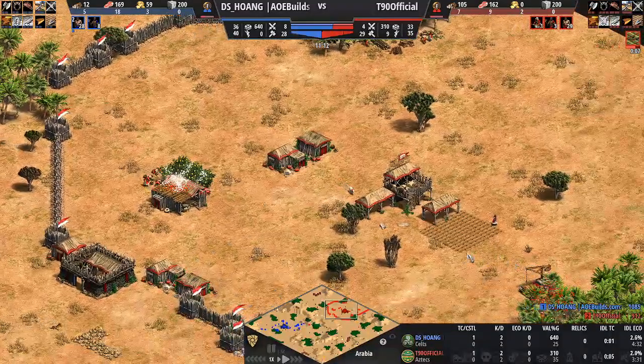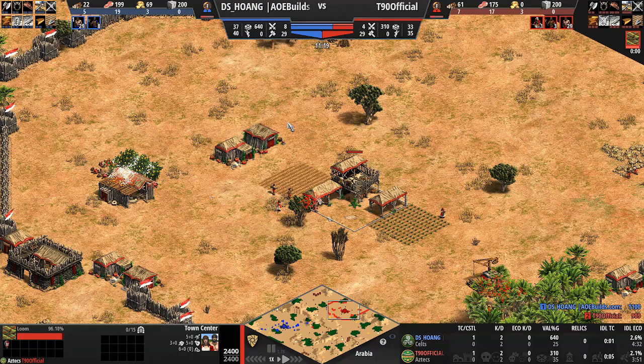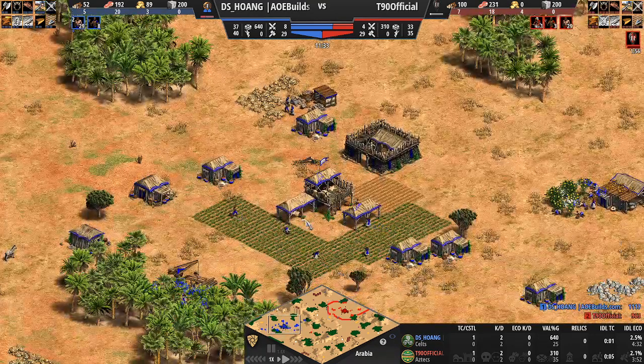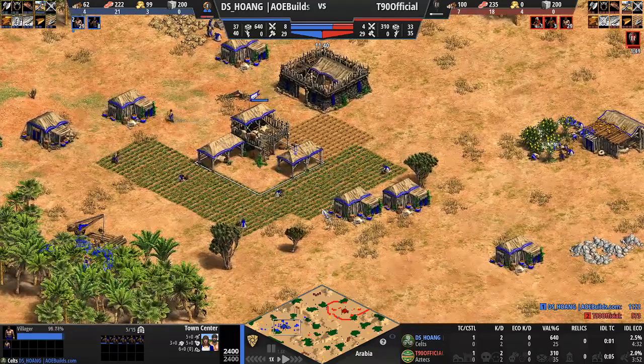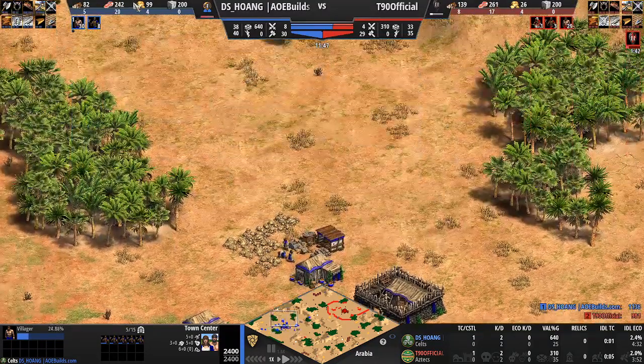Okay, who is going to go up? Who's going to click up to Feudal Age first? It looks like T90 is going to click up to Feudal first. DS only has 182 food. That's not really good. Oh, he spent all that food on the militia. That's why he can't click up.